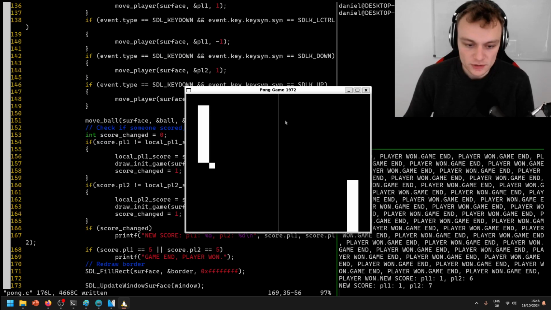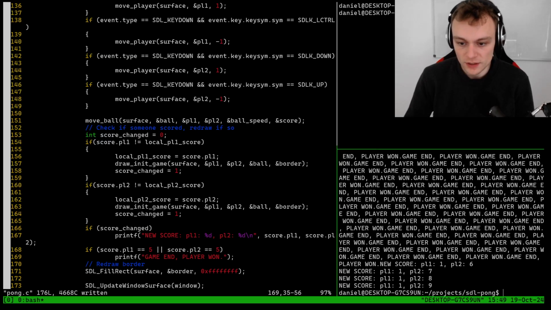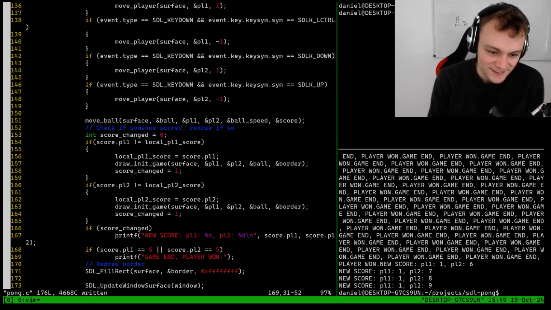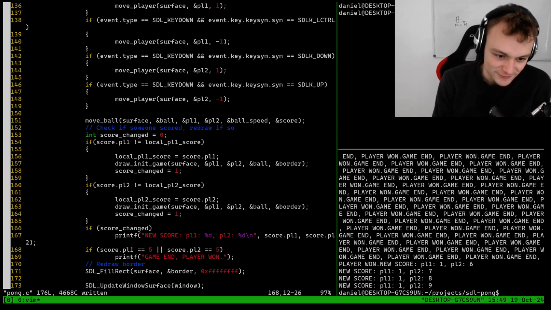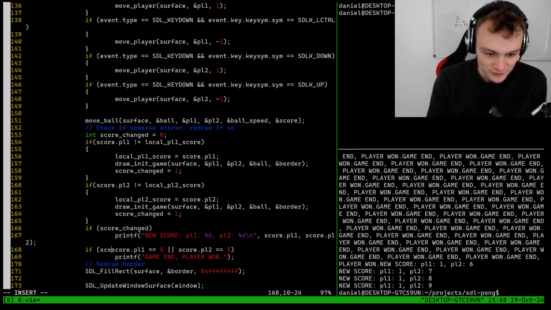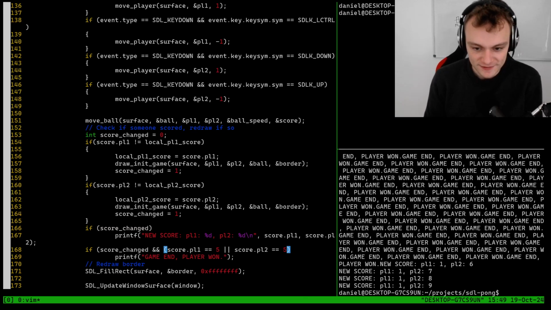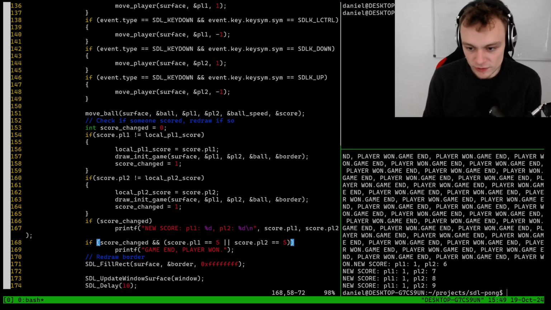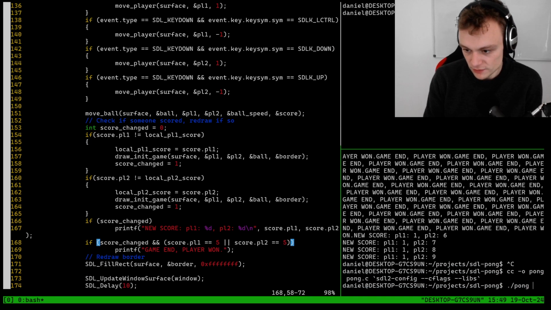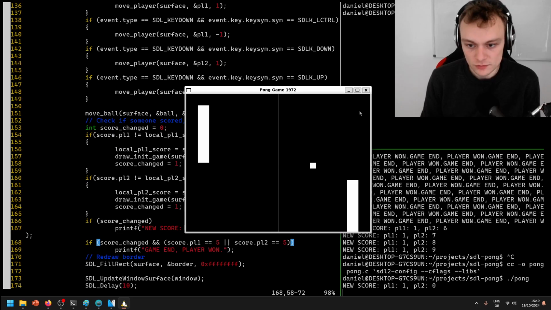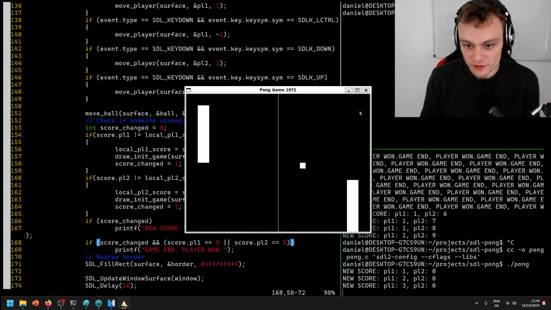Okay, we're getting a lot of printouts, because for every frame, oh my god, we have to do if score changed and that. So this is actually quite a cheap solution, but well, we have to find an end somewhere.